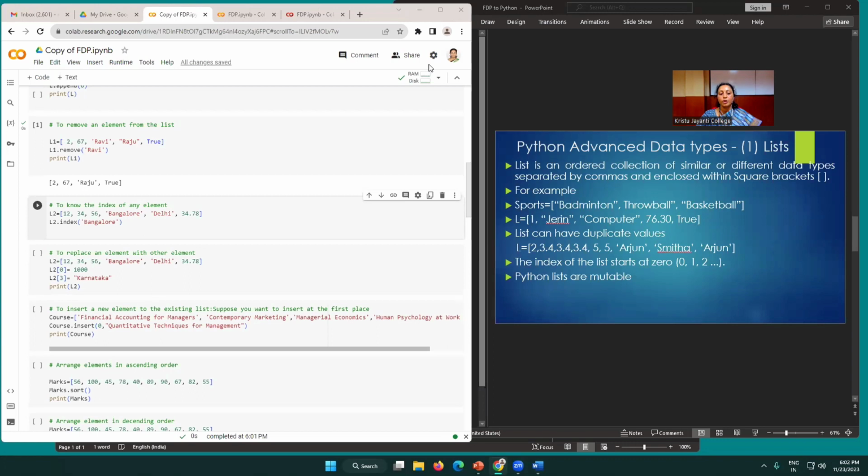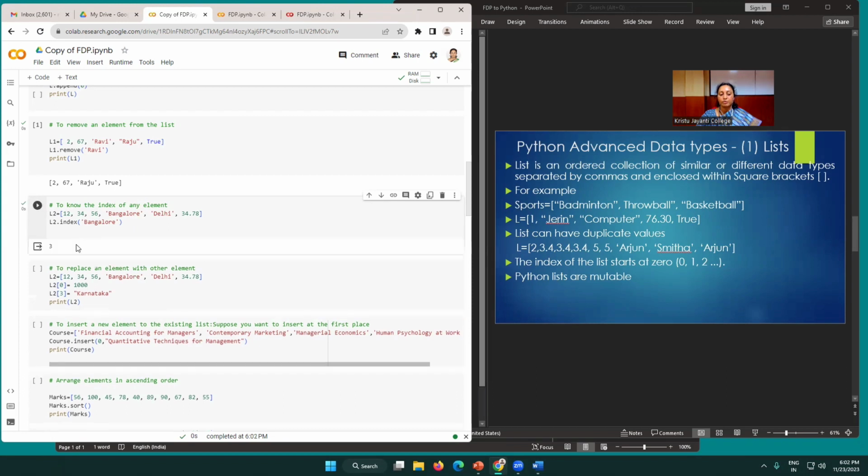In such cases, L2 is my variable, and I use the function L2 dot index, Bangalore. Now we shall run this command. It says that Bangalore is at the third position. If you count, 0 place is 12, first place is 34, 56 is located at the second place, and Bangalore is located at the third place. That's the answer we got.